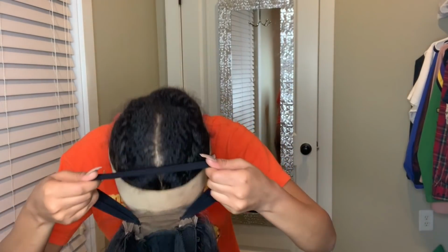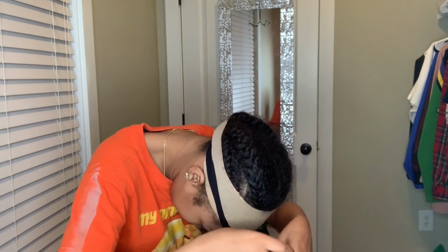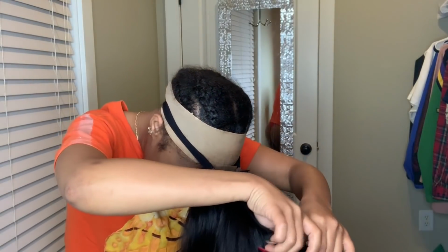First you take your band and put it around your head. Then take the wig, put it over the back of your head, and flip it up. Now we're going to take the front of the wig and gently pull that forward. If you have baby hairs, comb down your baby hairs. I have some light ones here. Let me pull my ear out. Do that on this side. Okay, and this is the unit.